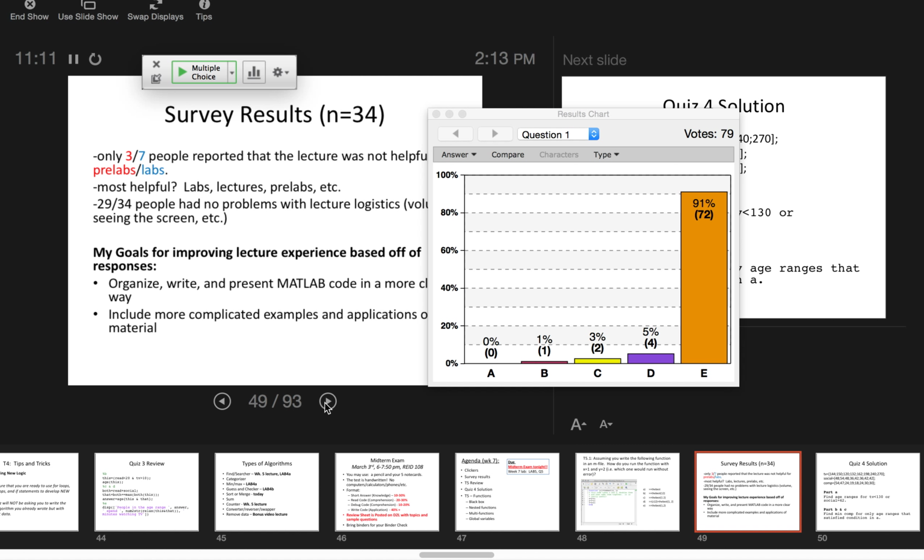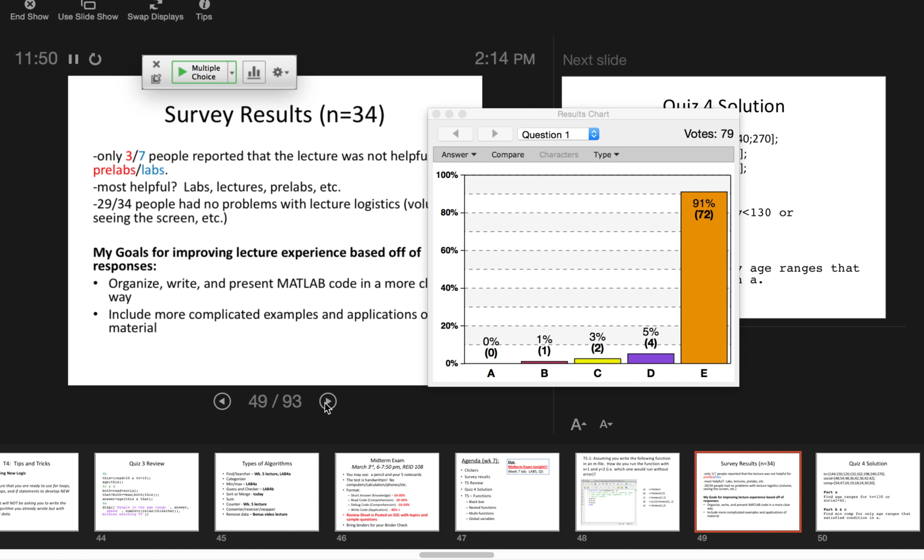So out of the 34 people, 3 people reported that the lectures weren't helpful for the pre-labs, and 7 reported that they weren't helpful for the labs, but everyone else reported that they were helpful. Most people found them helpful to some degree. There were a couple people that put neutral. When I asked what was most helpful for your learning, honestly, people put everything. There was no pattern. I think most people put labs, but people put lecture, people put pre-labs, people put kind of everything.